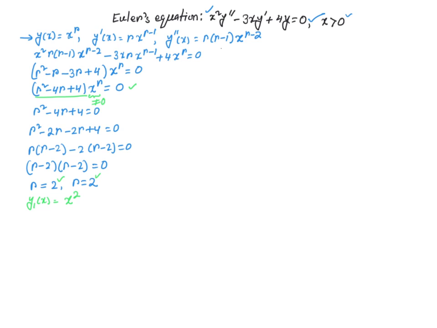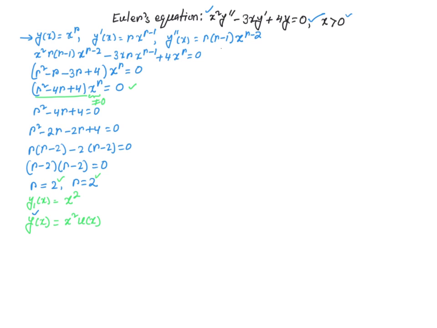However, what is the second solution? Since the roots repeat, the second solution is slightly different. What we do is, let's use just y of x. The second solution, which we will later call y2, is going to be x squared times some other function of x. So we are making the assumption that y2, the second solution, is just x squared, the first solution, times some function of x. Now what you can do is take the first and second derivative of this and plug it into the original equation and then try to solve it.